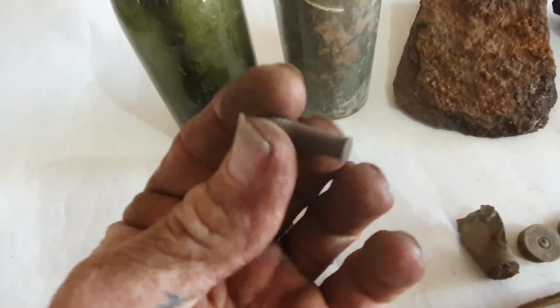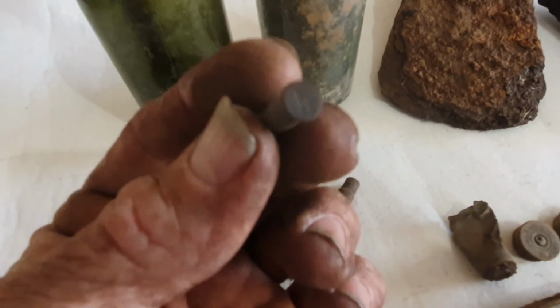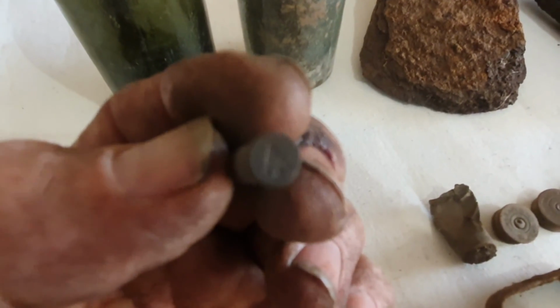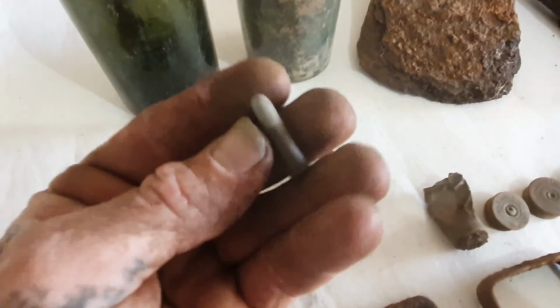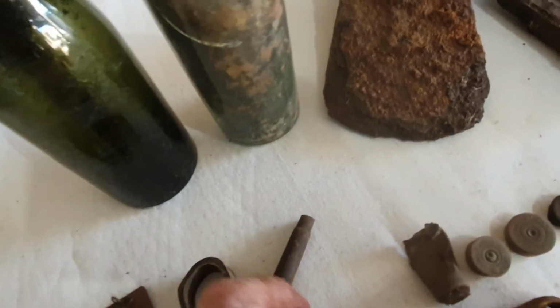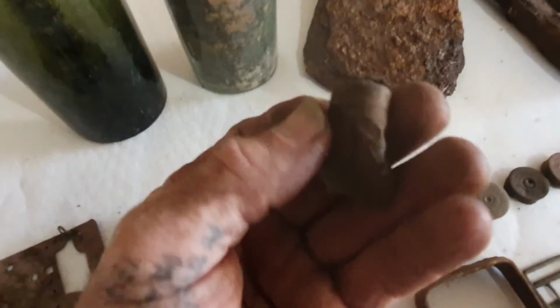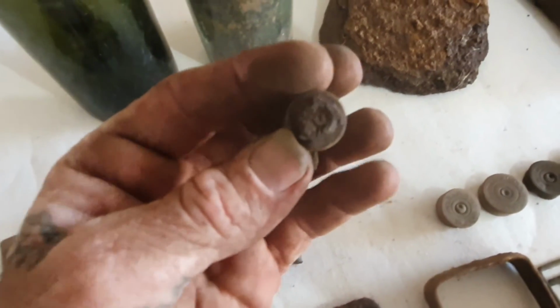But I do actually have a whole bunch of these bullets, and it's the one with the little arrow, and inside it does have an inscription on it as well, but I can't remember what they have on the inscription. But this one's a live round, so that's to get a feel for what they actually do look like live. But like I said, I will dispose of this one and get rid of it. I'll probably take it to the gun shop actually and get them to do it instead of leaving it out in the bush or whatever. This one here looks like an old spent cartridge.